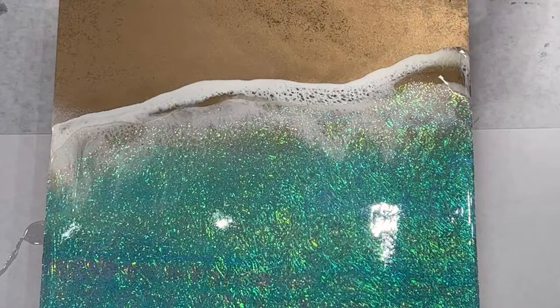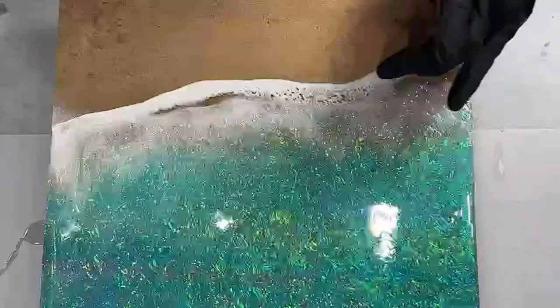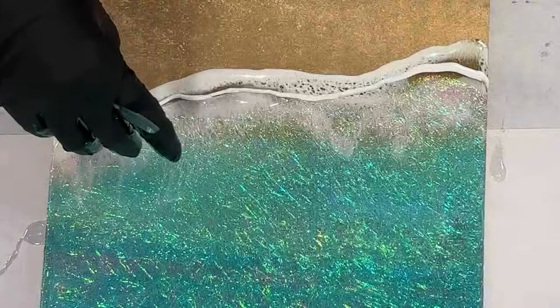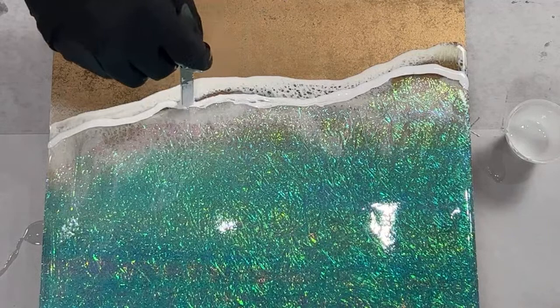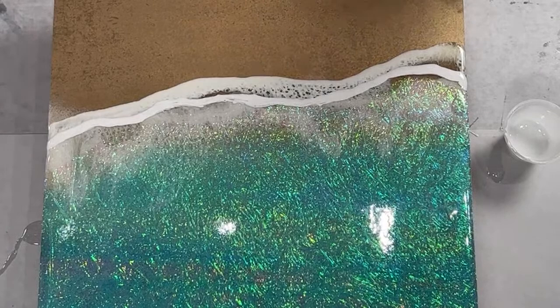What's up? So I'm going to take my white, and I'm going to pour it right over where my clear resin touches just the rawness of my cradle board. I'm putting it really close to my first wave, dangerously close to be more precise. But I guess I decided I was going to live life on the wild side today. Right. Now I'm going to take my heat gun with my cake topper attachment, aka concentrator nozzle.